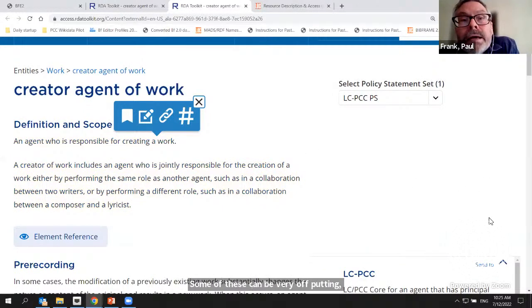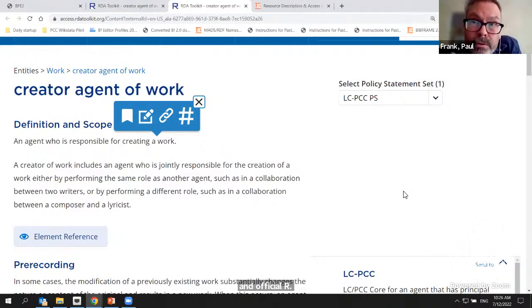But the metadata guidance documents actually help interpret this for you and make it a little bit easier to understand. So we have a complete set of documentation, and we're going through this RDA test now for official RDA. I maintain, based on my confidence and the work that's been done so far between PCC and the Library of Congress to get the documentation in place, that most catalogers would be able to start cataloging in official RDA today using these tools.